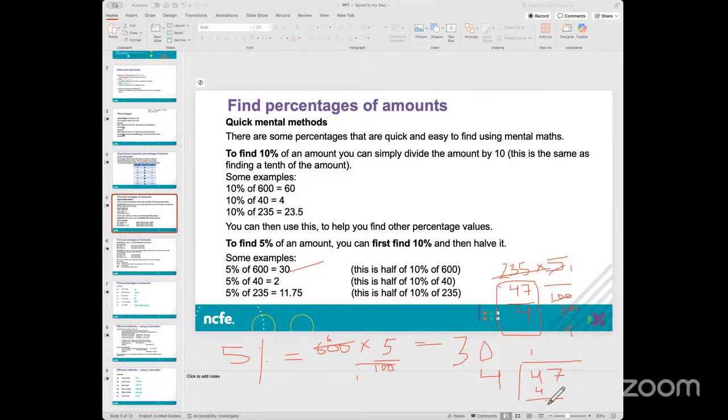So then this becomes 0. You bring 7 down, and then you do again. So 4 times 1 is 4. 7 minus 4 is 3. And then you put a decimal here in some cases.